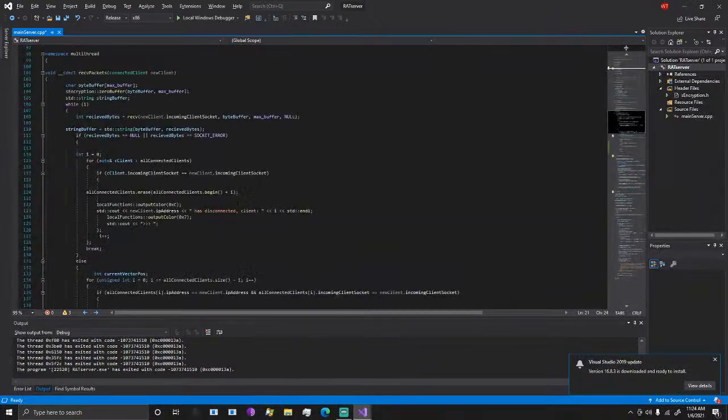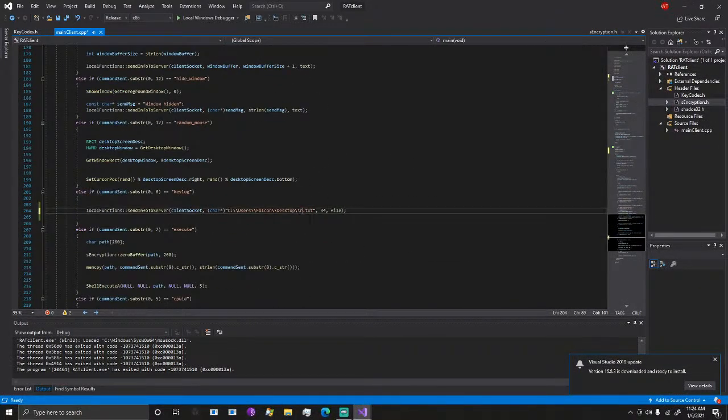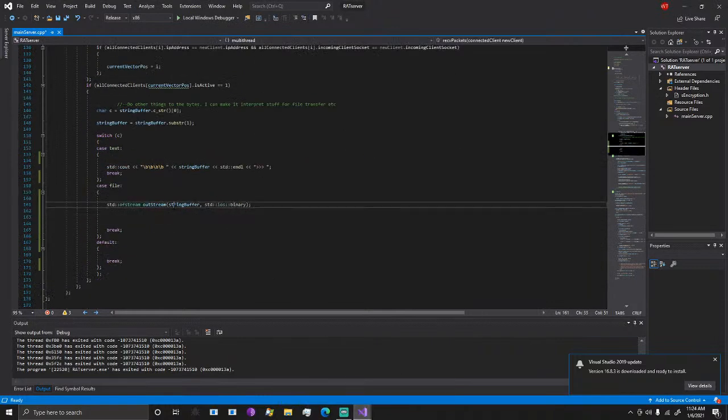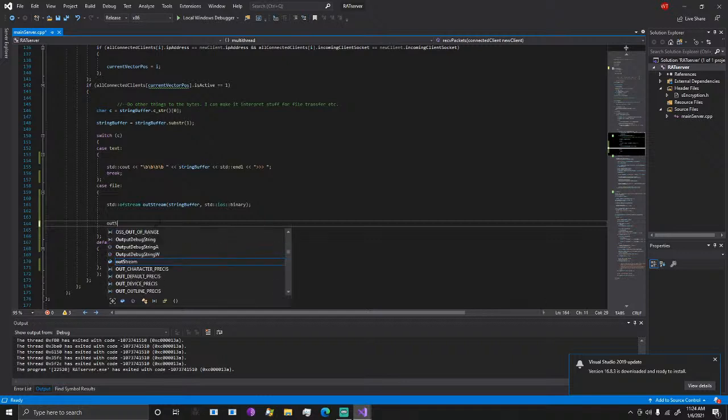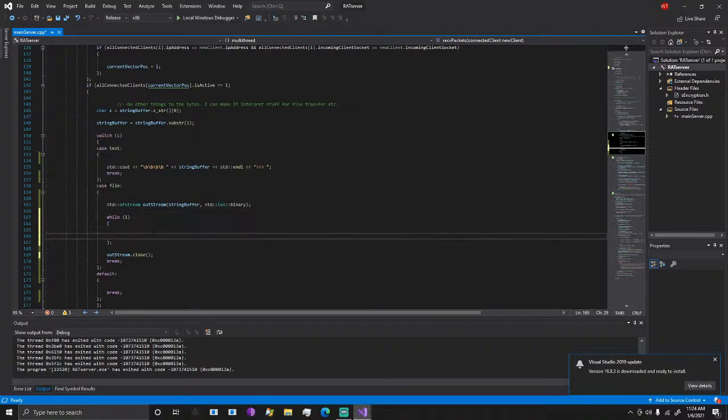Anyway, on the server side, first of all, I'm going to change this because last time I tried, I left the handle open. Call this random one. We have the output stream, and then at the end of this, we want to say our out stream dot close. All right, and now we want to enter a while one. First in this while loop, I want to create, and this is not very efficient at all, but shut the hell up.